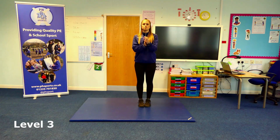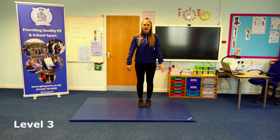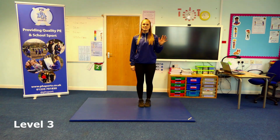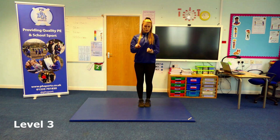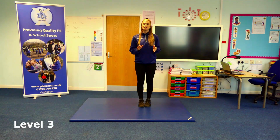Give yourselves a round of applause, Key Stage 1. We are now going to go away for 5 minutes and practice all of those shapes we have just learned. Remember, we have a star, we have a straight, we have a tuck, we have a pike, and we have a straddle. Remember, use your lesson plan if you need to see the pictures. They will be on page 2, so make sure you can see them. Off you go.